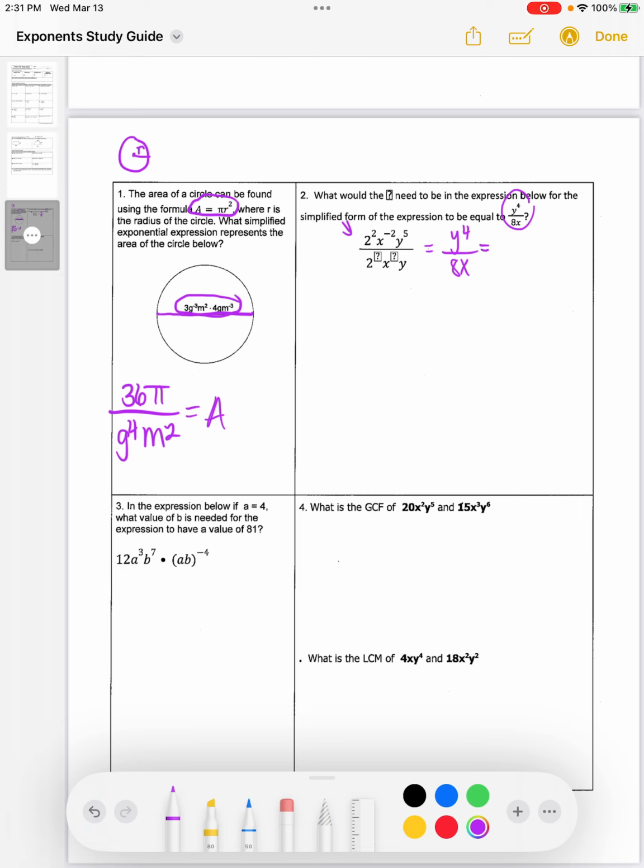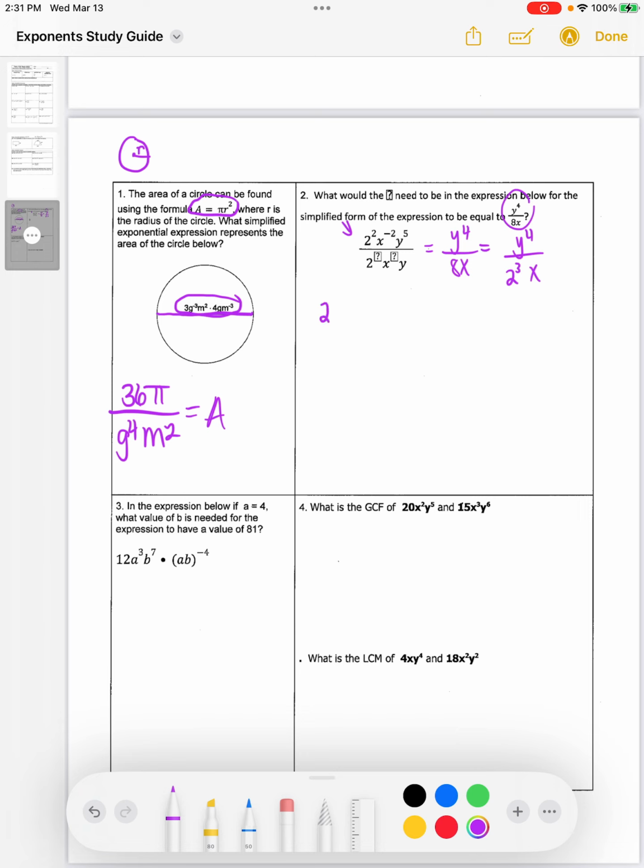Something that we should realize and note is that 8 is the same thing as 2 to the third power, which will be very helpful in this problem, since what we're trying to do is figure out what the 2 in the denominator exponent is and what the x in the denominator exponent is. Okay, this is kind of like a puzzle. The puzzle is that we are trying to figure out what the question marks are so that they actually equal 2 to the third in the denominator.